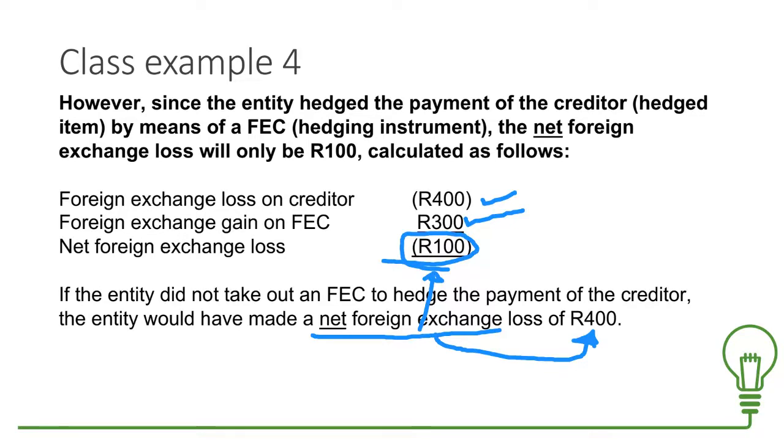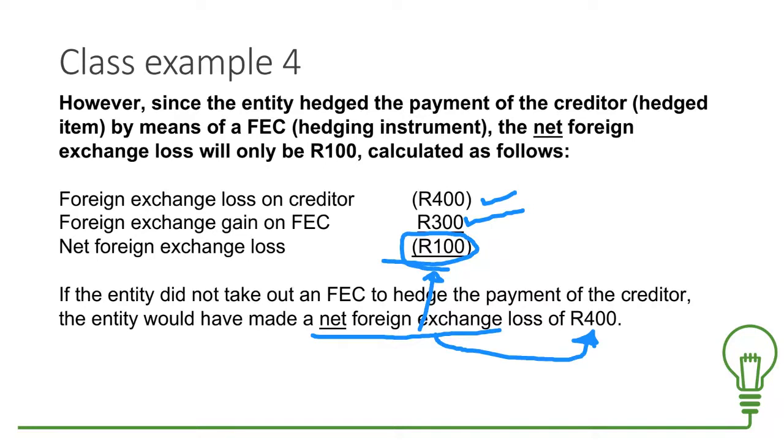Someone asked in the chat, can you make a loss on an FEC? Definitely. An FEC is trying to decrease volatility. It's not only providing a profit for us. It wants us to have certainty. That's the idea of an FEC. It's looking for certainty in the business. We don't want risk, so we don't want volatility. We don't want profit one day and loss the next day. We want constant, even, smooth accounting. That's what the FEC is doing.